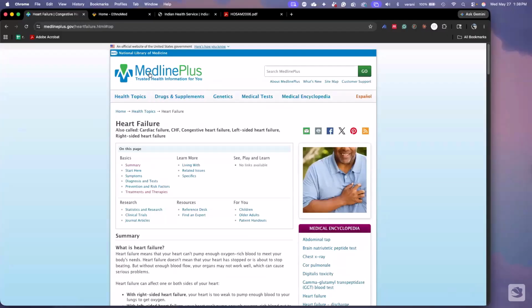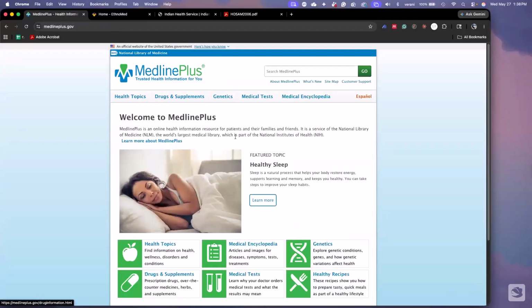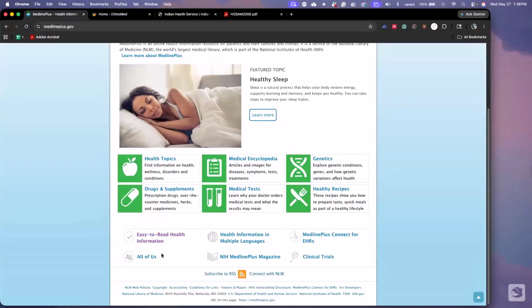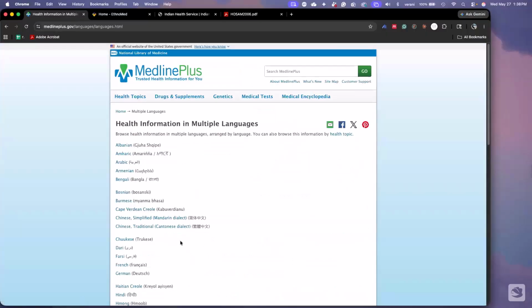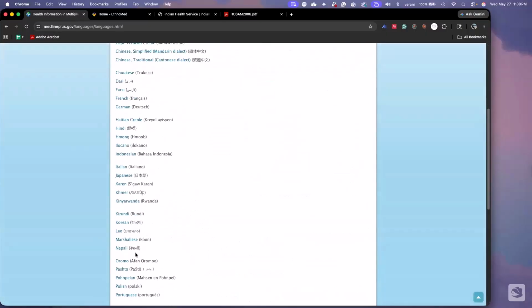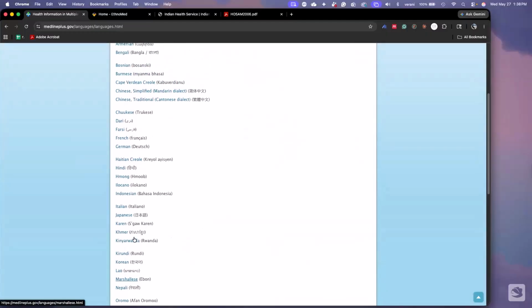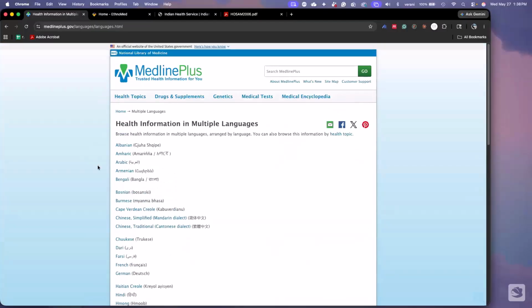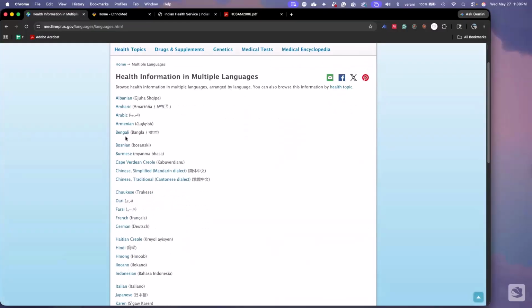And the other thing I wanted to show you for MedlinePlus is that it's a really great tool for folks who may not speak English or English is just not their first language. This isn't the only language they do. They have a lot of different languages that you can select from. So if you're working with a patient or a patron who is looking for something on heart failure, for example, I really hope not, you can quickly try to triage that with the language.